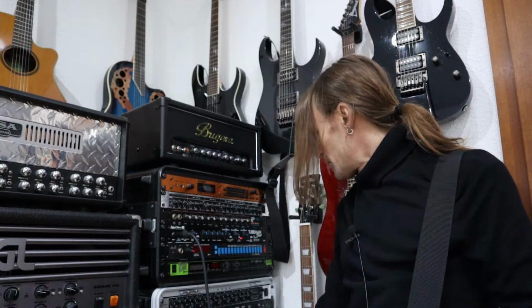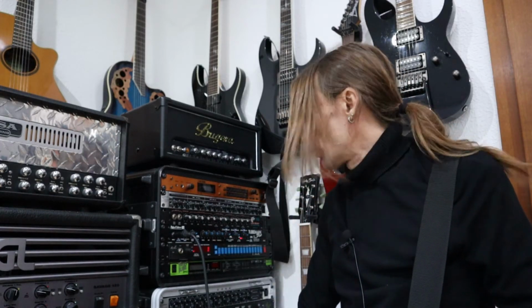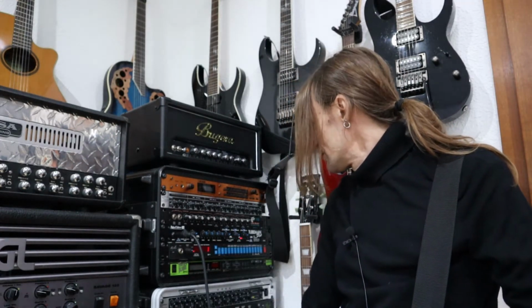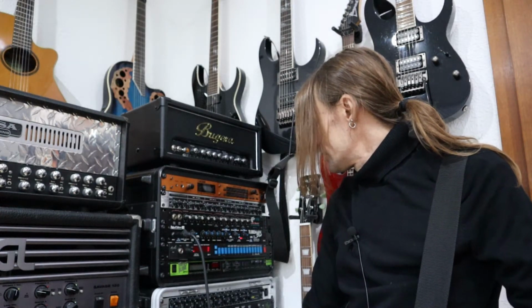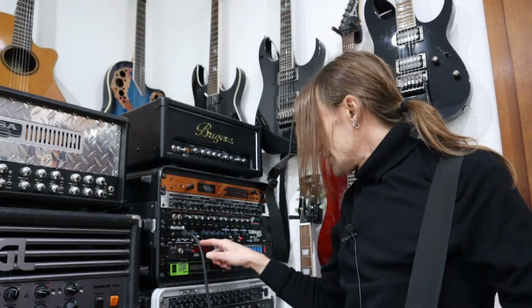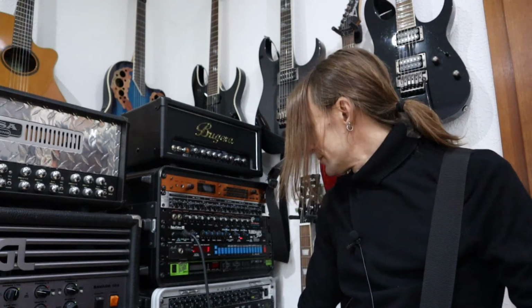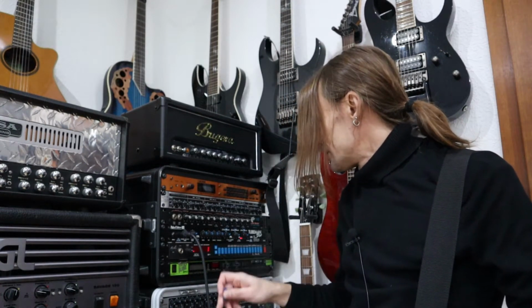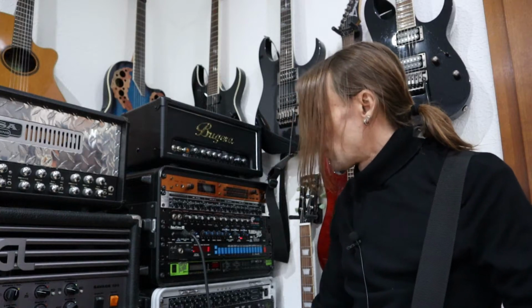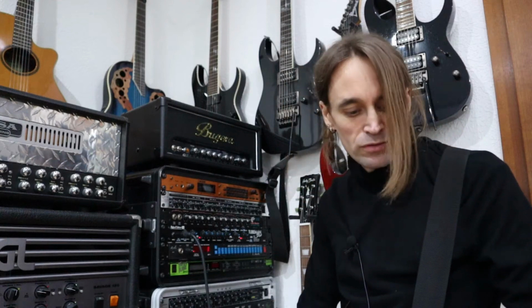And currently I'm playing in the lead 1 mode with bass, middle, treble, presence at 12 o'clock. Mid boost is disengaged, and the gain is around 2 o'clock. And I can show you the difference between lead 1 and lead 2, because it's very drastic, I think. This is lead 1 and this is lead 2.